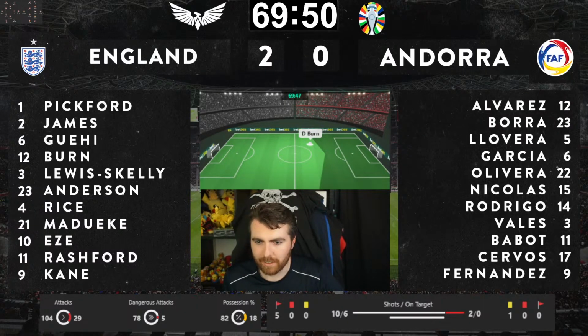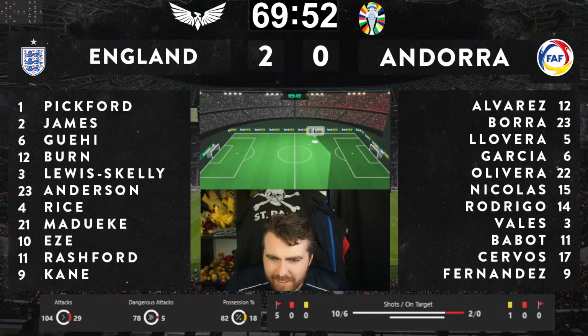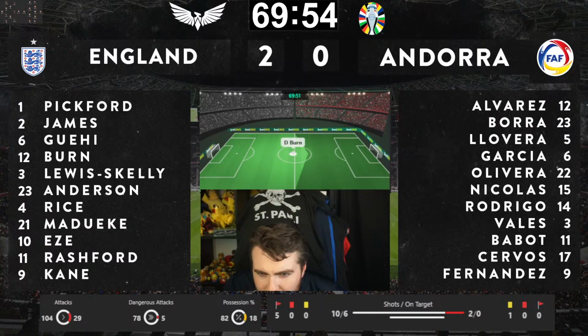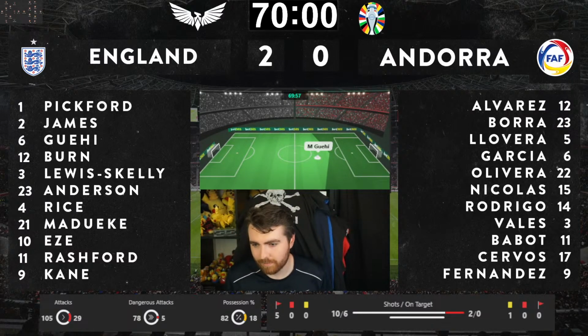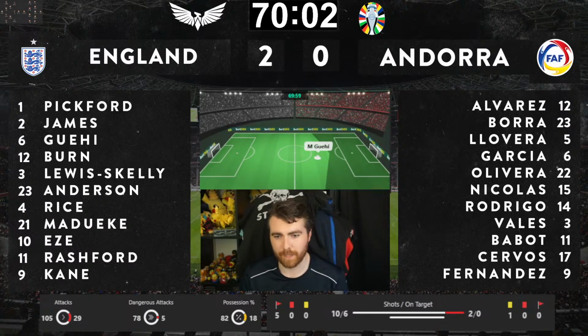Team badges are a little off the screen. I mean, they shouldn't be. What do you mean? How are England playing? We're dominating, as you would hope and expect. They're half off.